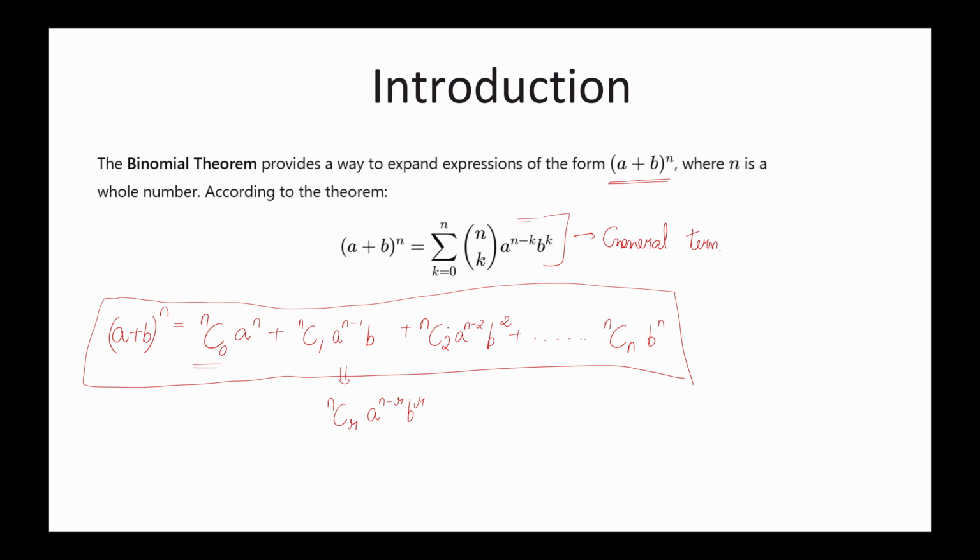Now you must be thinking that I have written here nCr, or I can write it down as nCk as well. And here in this expression they have shown it in this way. Both mean the same thing. We are basically trying to find the coefficient of any variable that we are finding. So it can either be represented as this, or this is also equal to nCk.